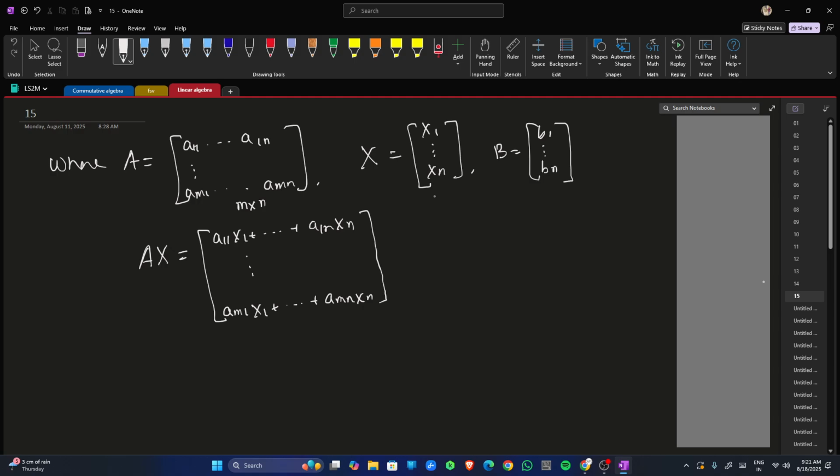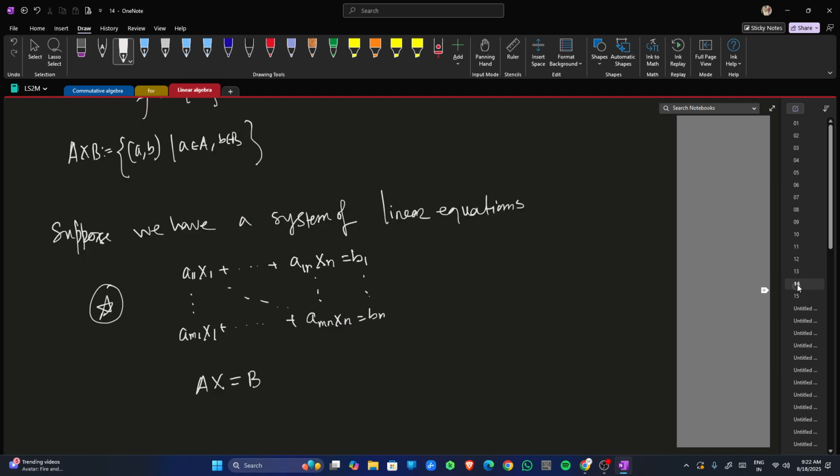This is A, it is an m cross n matrix, right? This is something n cross 1. So if you multiply them by ordinary matrix multiplication, you get some m cross 1 matrix here, and this is also an m cross 1 matrix. And these two matrices are the same if and only if all their components are the same. So from here you will get the previous equation, that star.